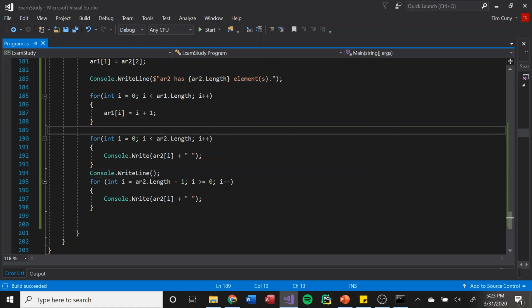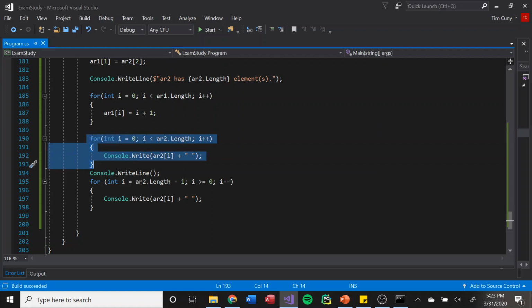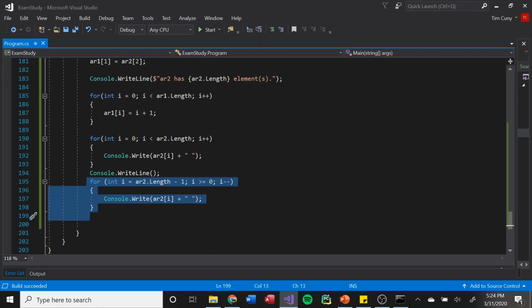In the body of that for loop, you would put an if statement: if array2 at i equals whatever the value we're looking for, then you want to break out and maybe put a message saying, I found it at i. Or say, before you break, the value is first seen at i, and then hit your break statement so you break out of your for loop. And then for the last value, you can do the same thing, except put it in here.